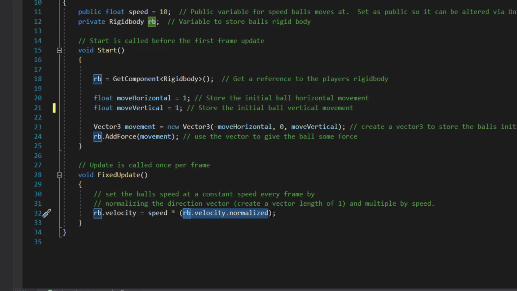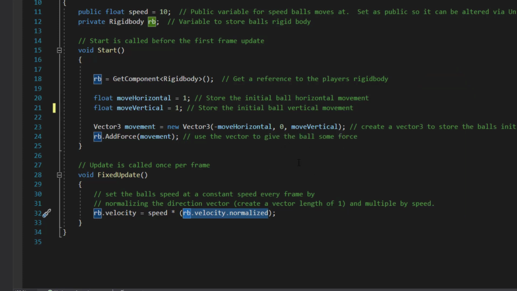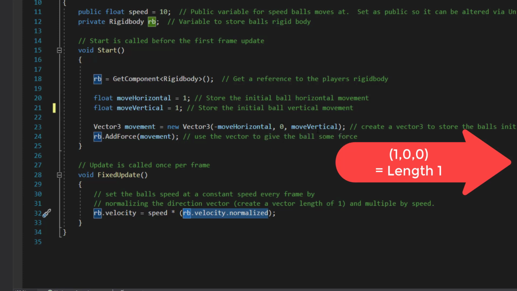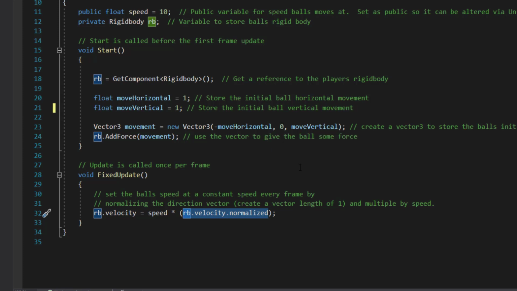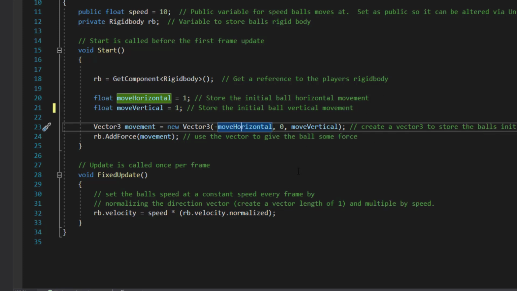If it was going straight up, it would be 0, 0, 1. If it was going straight right, it would be 1, 0, 0, etc. And if it's in between, each one of those vectors would be a length of 1. So if it's going off at a 45-degree angle, it wouldn't be 1, 0, 1 because that vector would be longer than 1. It would be, I'm not sure, 0.8, 0, 0.8, so the vector itself would be a length of 1.